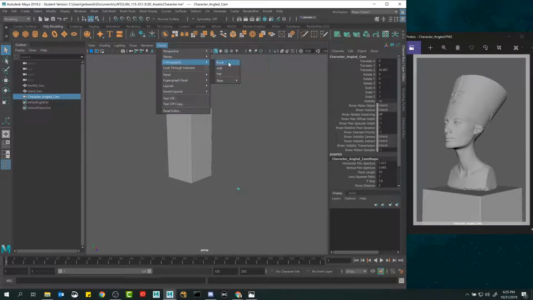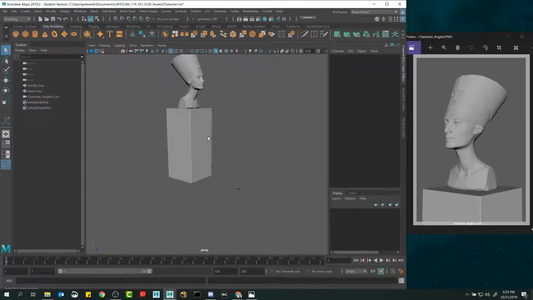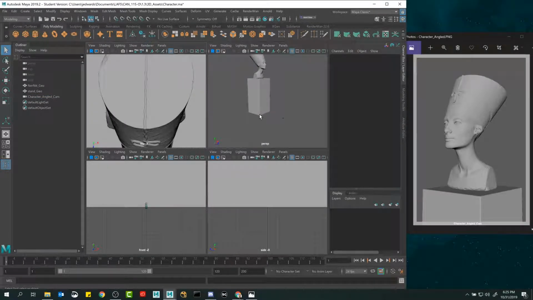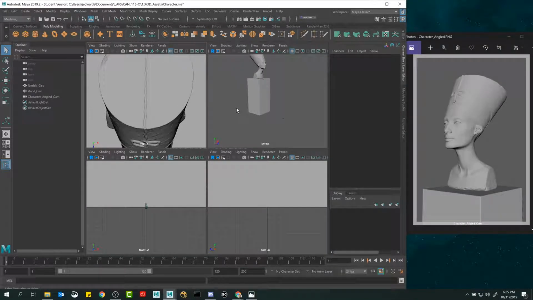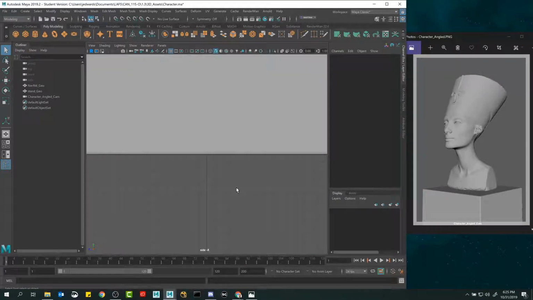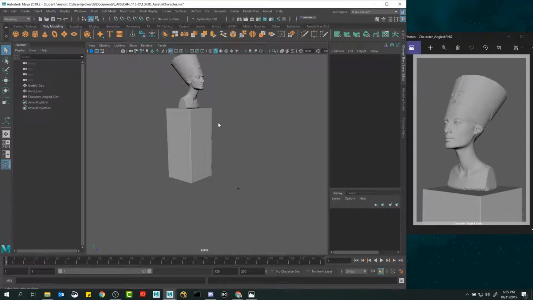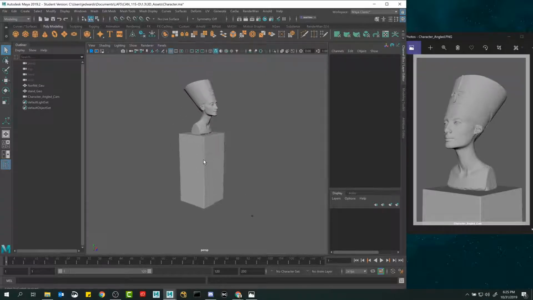So the orthographic cameras are going to be the ones that were already in your scene. So orthographic is also these guys. So a couple of you have hit spacebar before, and you've probably seen this happen. You hit space, and you're like, oh, this is like 4 different viewports, from the top, the front, the side. You're actually looking through these 3 other cameras when you do that. Now, if I hit space on either of these, it'll put it to full screen. So I could do space, back, go over here, space, space, hitting space back and forth. It'll kind of hop back and forth between all the different cameras.